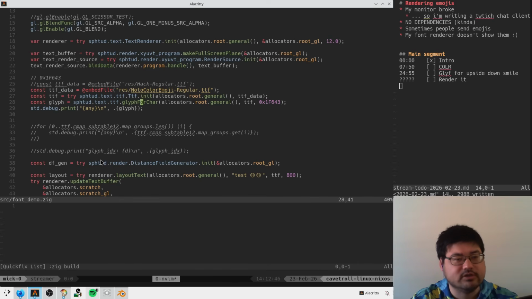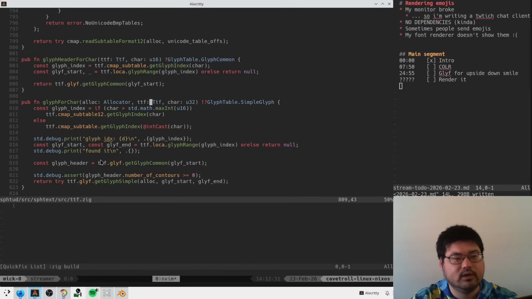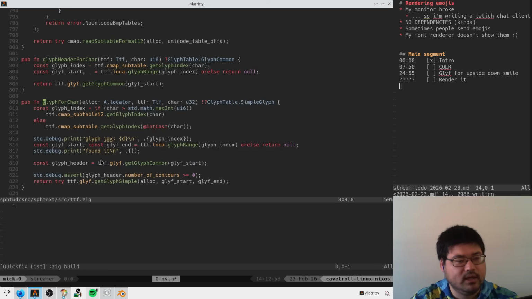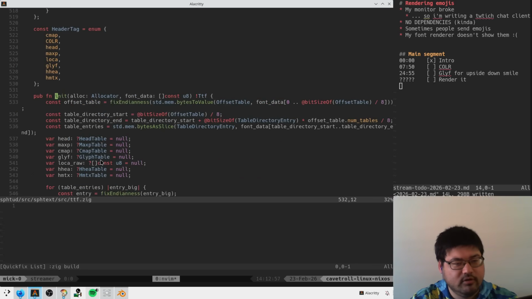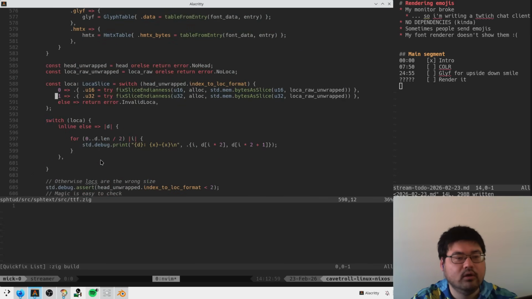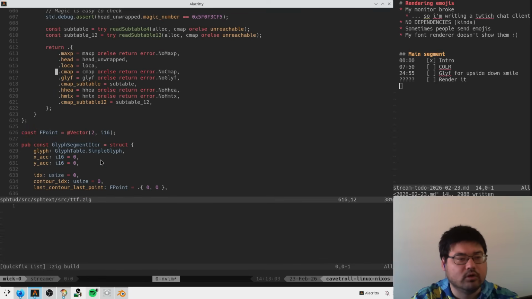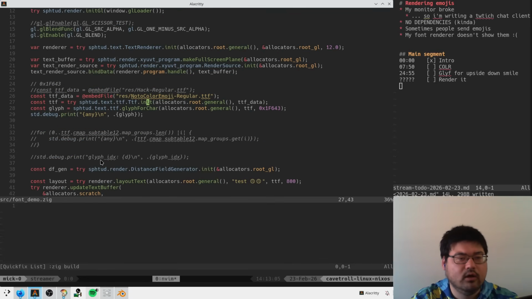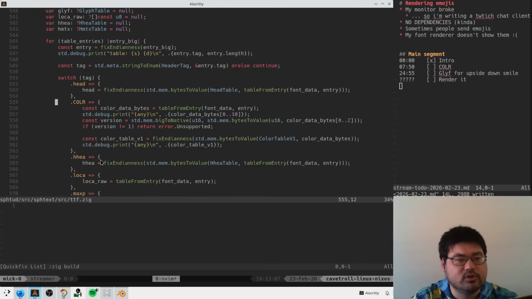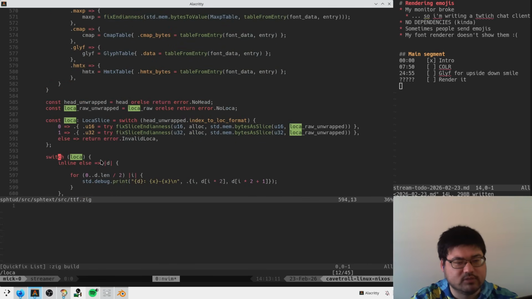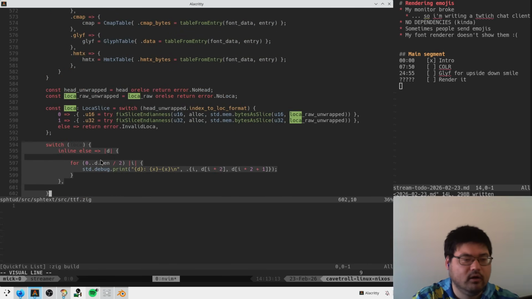Glyph for character. When we init our TTF, we see one thing. Loca gets assigned here. Okay. I want to do this same loca print later, because I feel like I'm smoking crack.